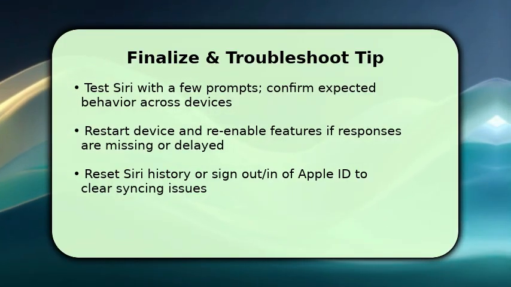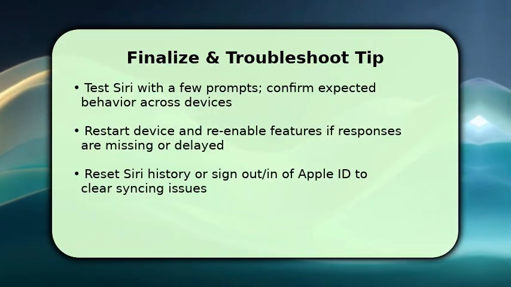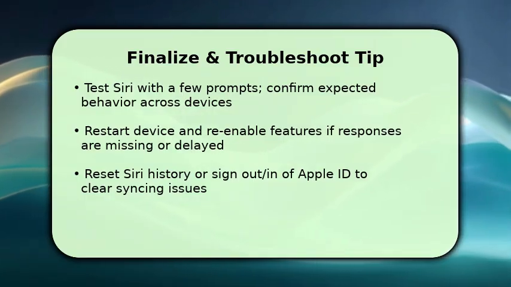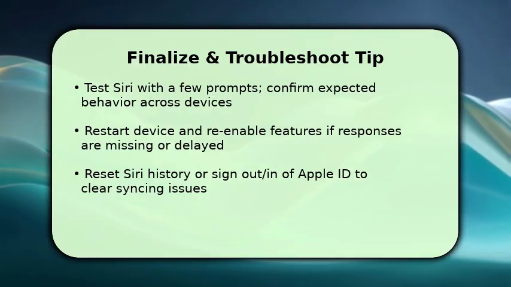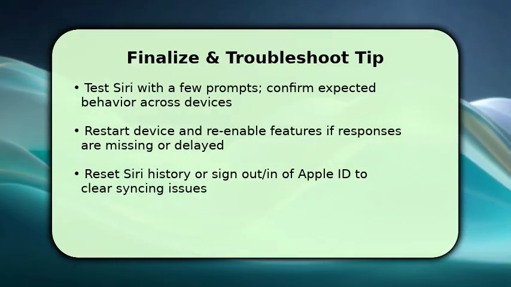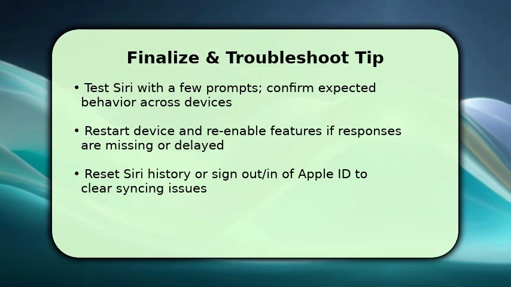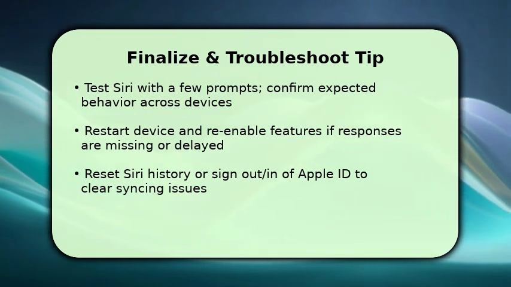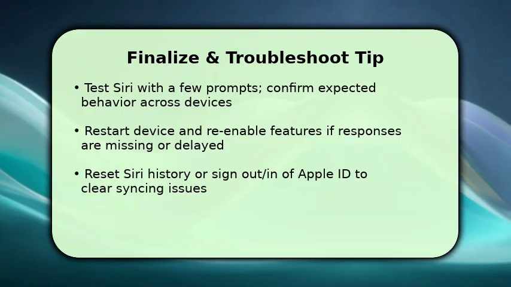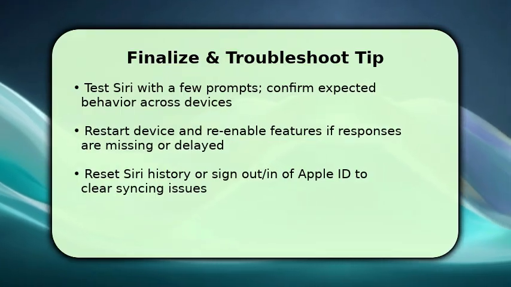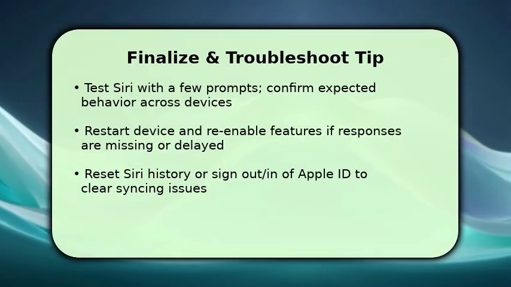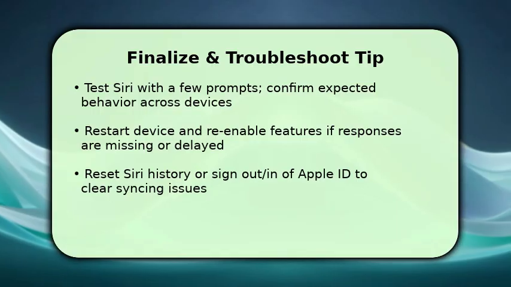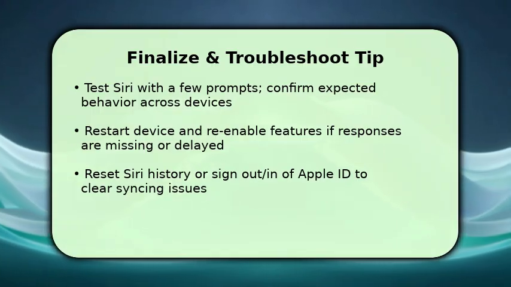If responses are missing, restart the device and re-enable Apple Intelligence toggles. This often resolves initialization problems. If cross-device sync fails, sign out and back into your Apple ID or reset Siri history to force a fresh sync. One key troubleshooting tip: check 2FA and iCloud status first. Sync and intelligence features depend on a healthy account, so fixing account issues usually fixes the assistant.